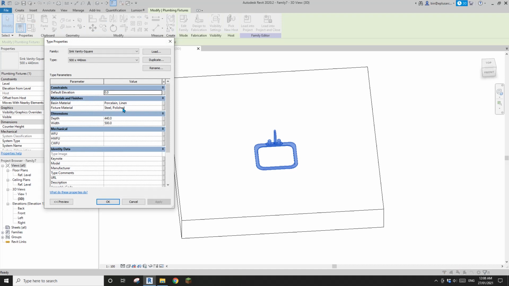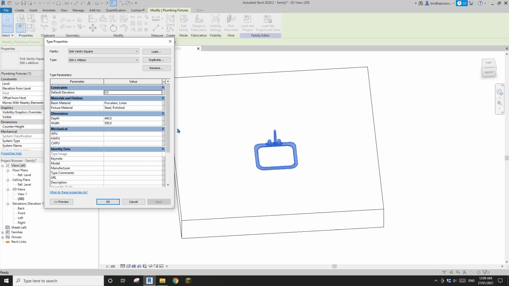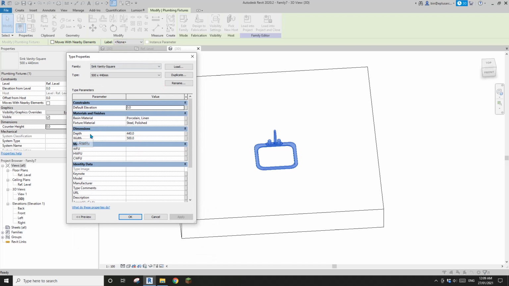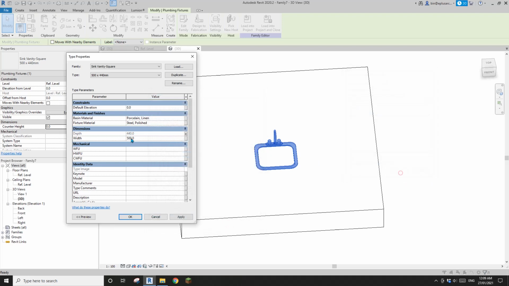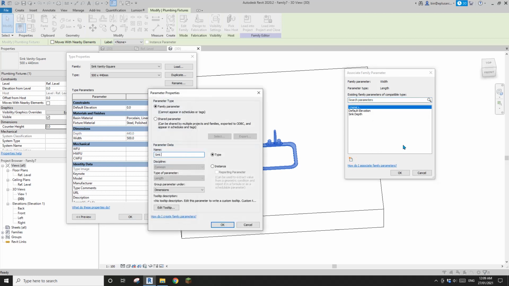And then we will need to let me just create these four parameters, because we need to link this into that family. So for depth, I'm going to create a new one. I'll call it sink depth. Okay, so for the width, I'm going to create a new parameter called sink width.